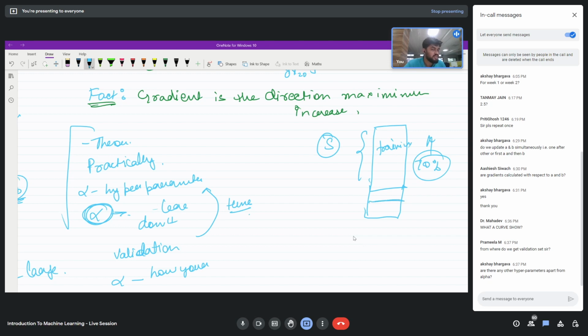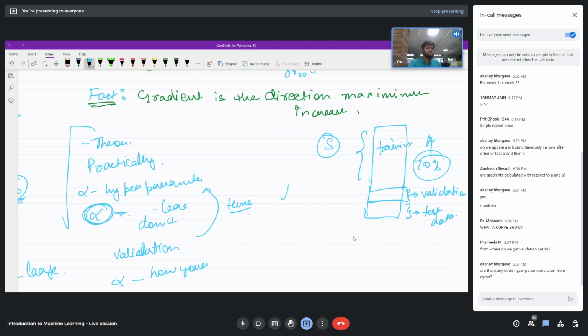Then the rest of the data, you can divide into two. You take the first half to be the validation set, and the second half you take to be the test data. So this is how we get our validation data. You divide your data before training the model to get the validation data.